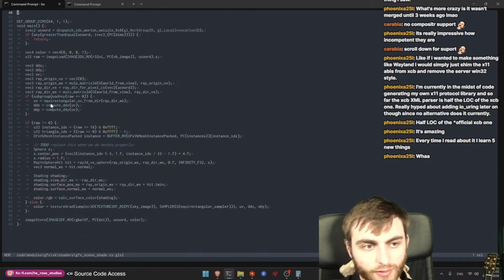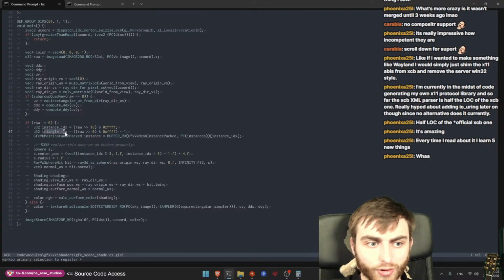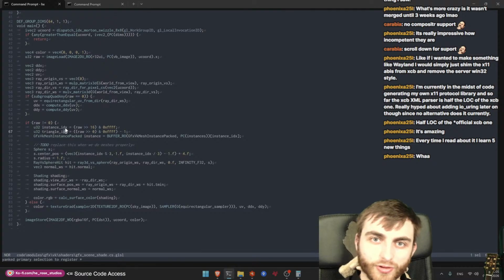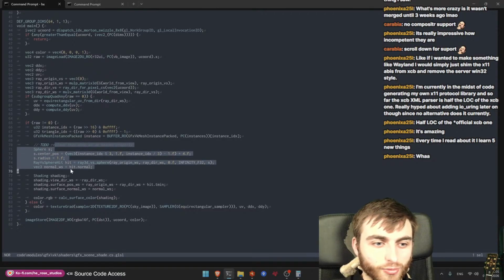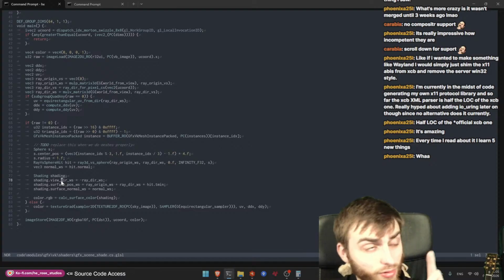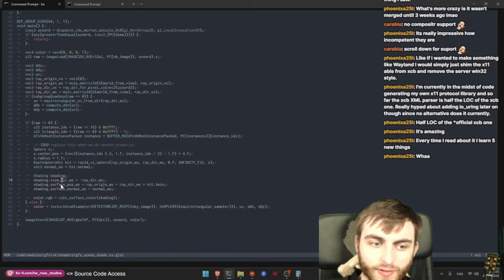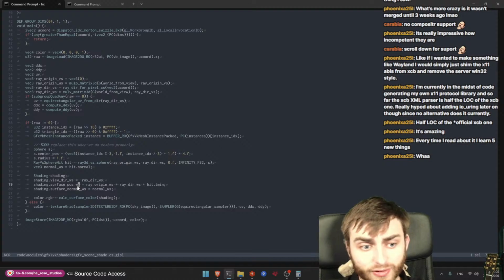It's doing the classic per pixel thing, and because it's a visibility buffer, we unpack the instance and the triangle. We don't really have a proper mesh system, so it's all just placeholdery, but we've poked in some mesh instance, and inside there, it's just a cube, so we reverse a sphere so we can just get some spheres without doing a whole big old mesh for that. And then we just populate some shading parameters, the view direction, so direction towards the camera from the surface, and the surface position in world space and the surface normal, and then calculate surface color.